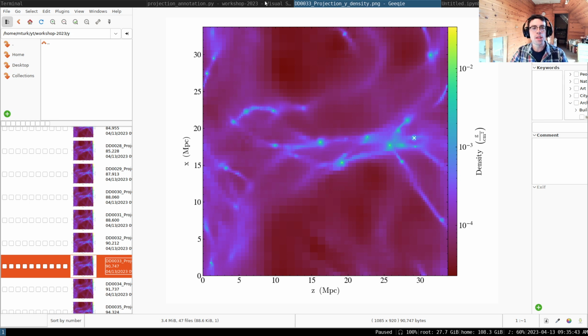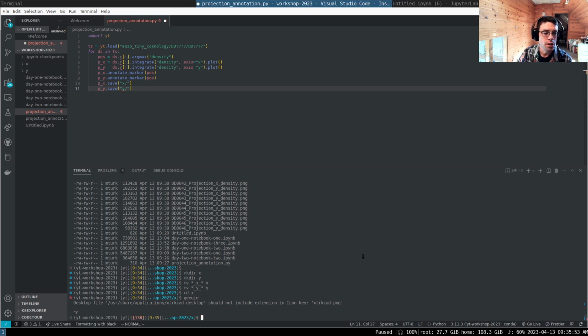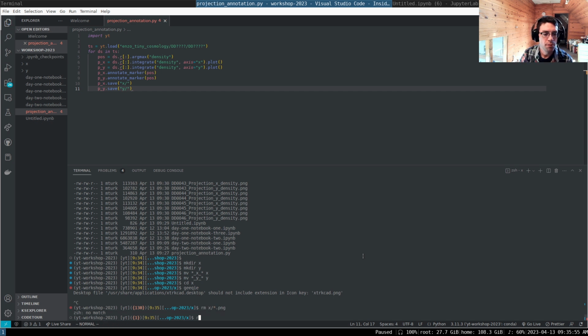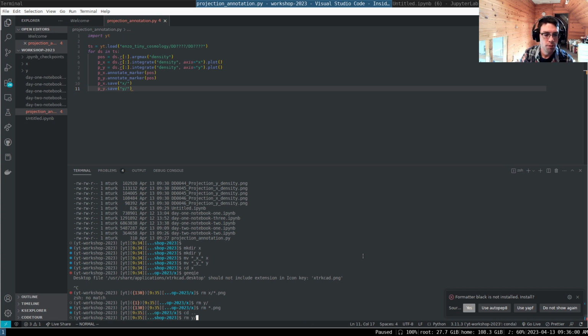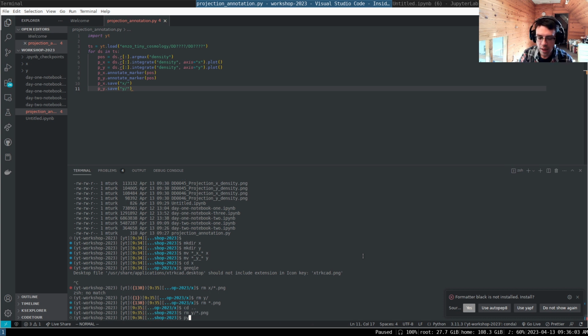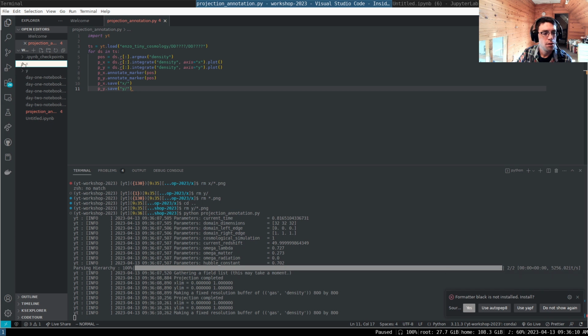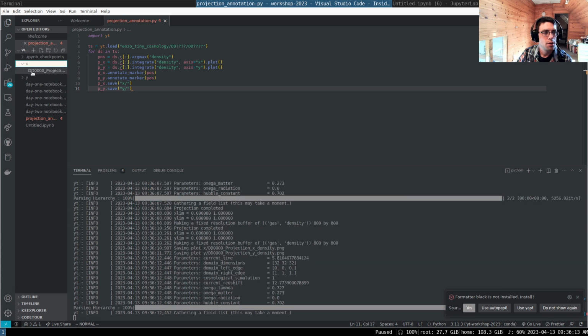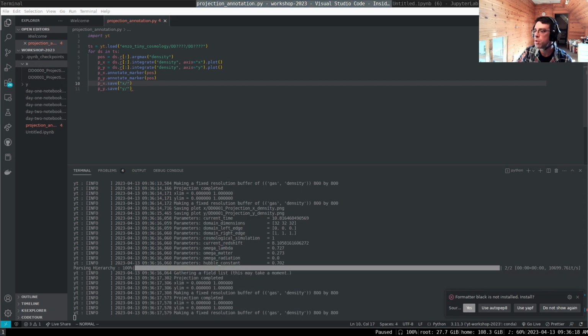The other thing that I want to point out is that we can save these to directories as well. So here, if we do that and then we rerun it, you'll see that it names them the same, but we've prefixed a directory name to them.